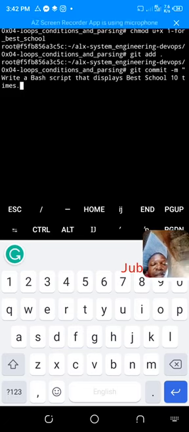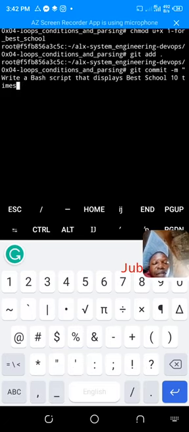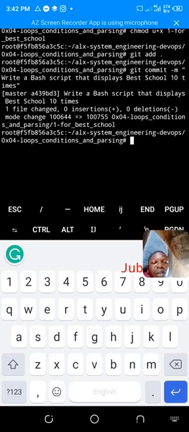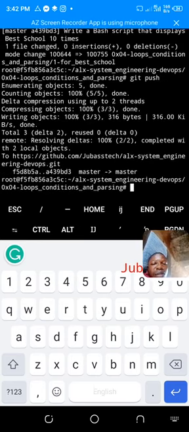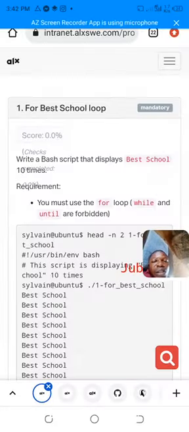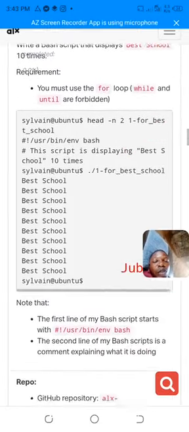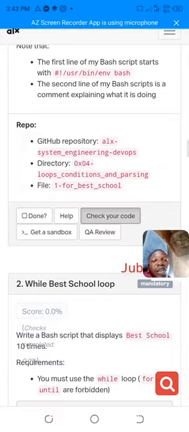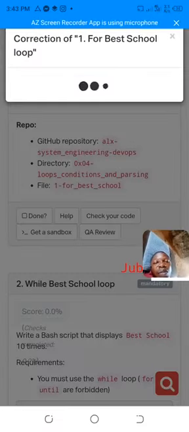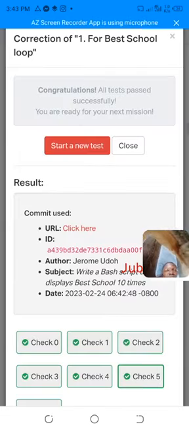Okay, the message. Let's see if it will go. Okay, git push. Okay, so let's try it. If it does not work this way, it means something is wrong somewhere, but nothing can be wrong because we have done all that is required of us from the requirement. So let's check. It should work now. All right, can you see that it's working?